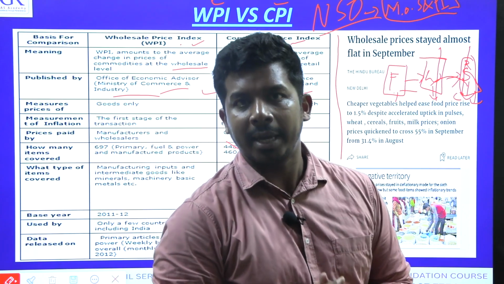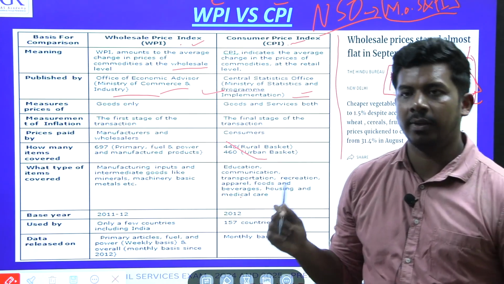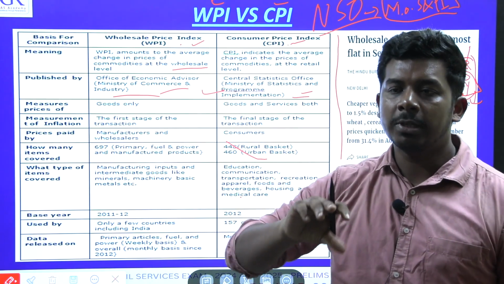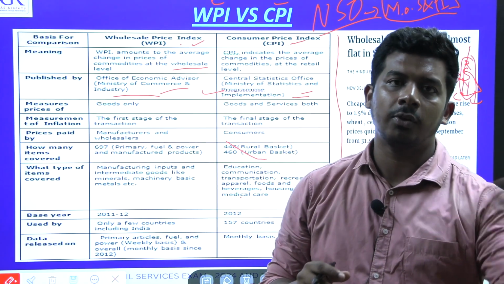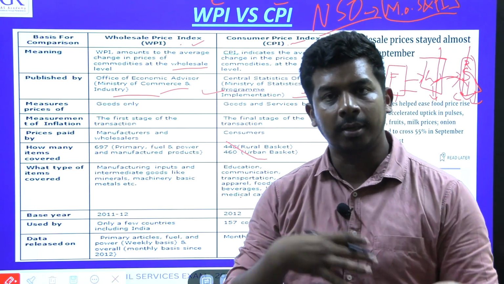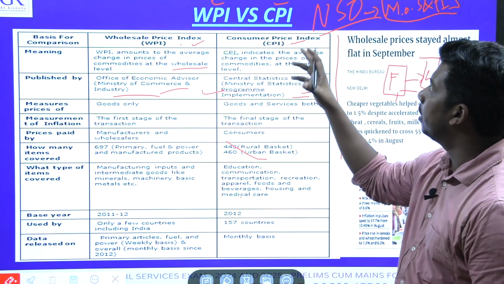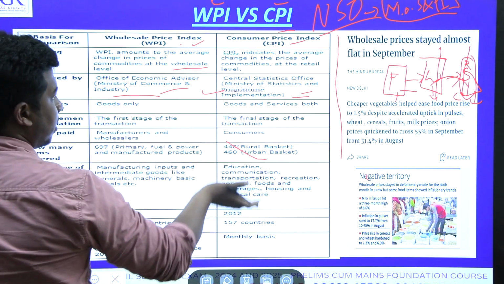For example, RBI uses this CPI, Consumer Price Index, for various purposes to understand how much money it should enter into the economy. Because if there is too much money, it will lead to further inflation. So how much money should there be in the economy? Shall I print more money or not? RBI takes a decision depending on this CPI value. So that is one application of this part.